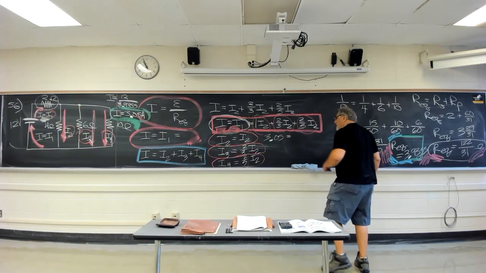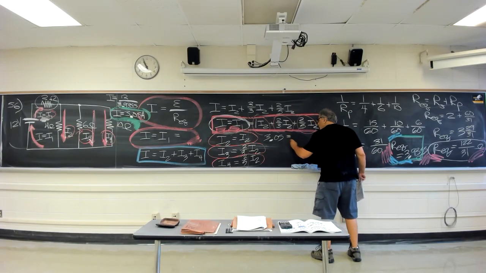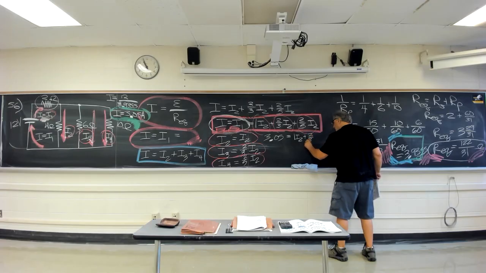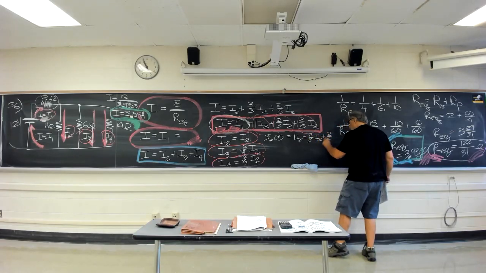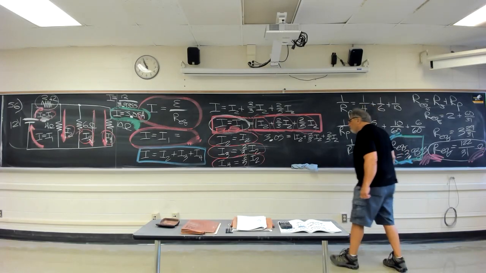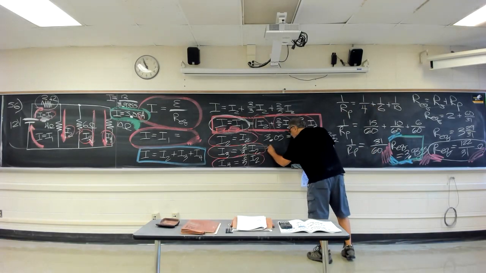Let's get I sub 2. Let's get a whole bunch of stuff and then get the other ones. I got 1 I sub 2 plus 2/3 I sub 2 plus 2/5 I sub 2. That's a lot there. I can do a whole bunch of stuff here, guys.